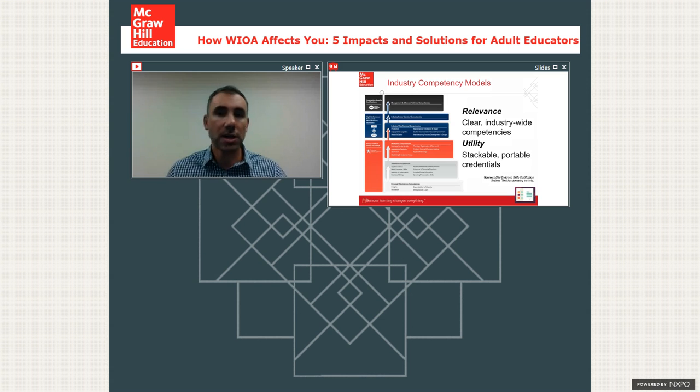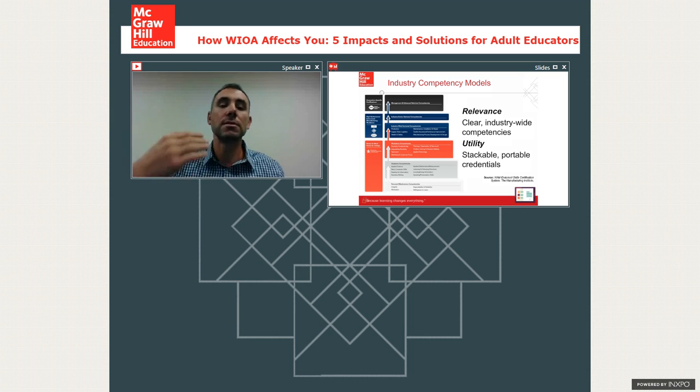And what this model does is it shows the various building blocks of academic skills that are needed within any career in manufacturing, regardless of the career pathway within the industry itself. All of these layers, the red and the 2 grays, are generalized academic and technical skills that folks need in order to succeed within the manufacturing industry. The certificate that they align to these skills is the National Career Readiness Certificate.